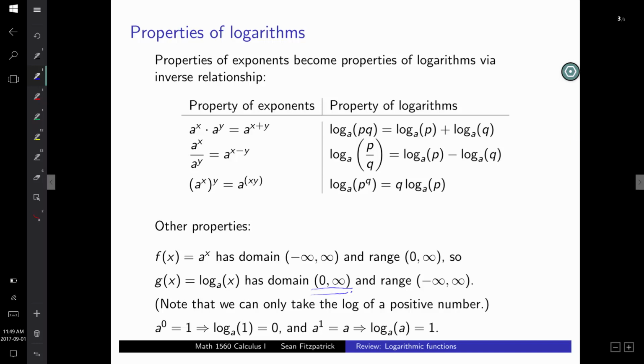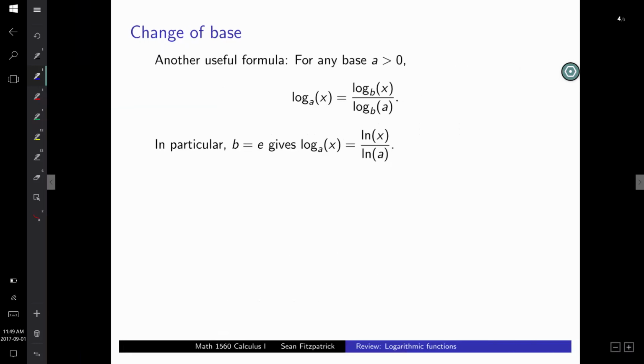So one of the things that will be useful for you in this course is being comfortable working with these properties of logarithms. We're going to see that there are certain derivative and integration problems where you can simplify them quite a bit by playing around with logarithms. One other property that does come up, and for the most part we won't need this because we're going to be working almost exclusively with the natural log, is the change of base formula. If you're given a log function in some unusual base, like base 2 or base 3, and you want to convert to the natural log, this formula will let you do it.